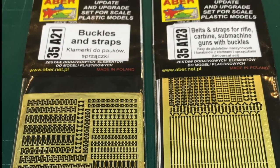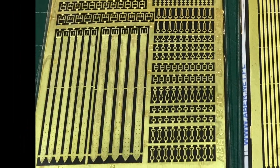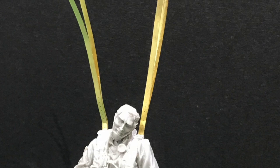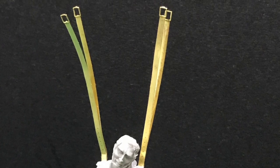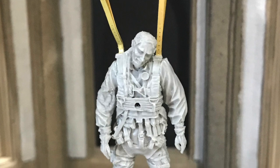Just before we get to the priming stage, it's a good idea to put the straps on for his parachute. Here you can see the two straps placed on either side - they're actually PE straps that you can buy. Not 100% perfect but they'll suffice for what I need. And just to give you an idea of how it will look inside the church once we've got him in place.